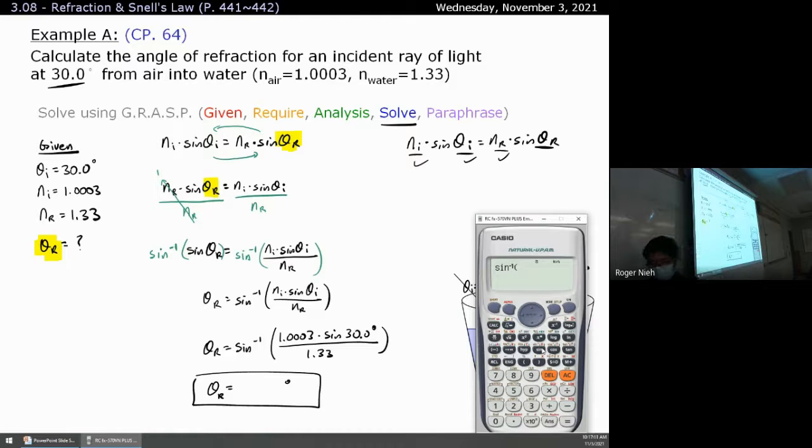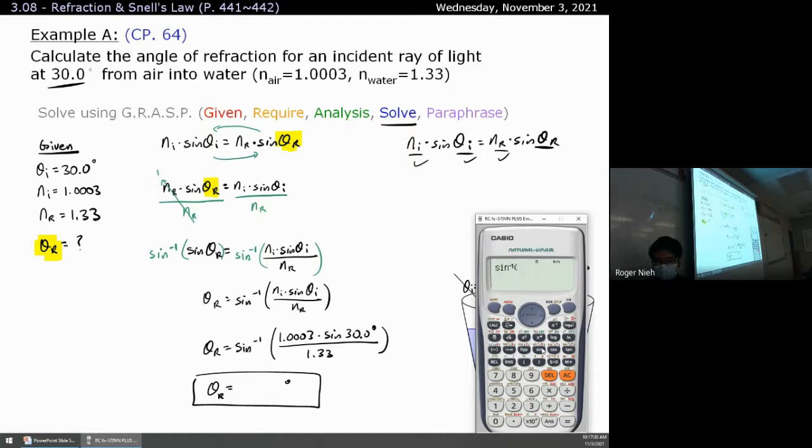All right, so hit shift sine. I hope you can see that text on your screen. If that text does not show up on your screen, it means you have one of the older calculators and you have to do everything backwards. I'll show you afterwards how to solve this using the older system. I'm going to show you the newer system right now.